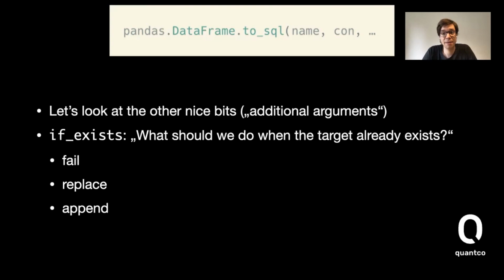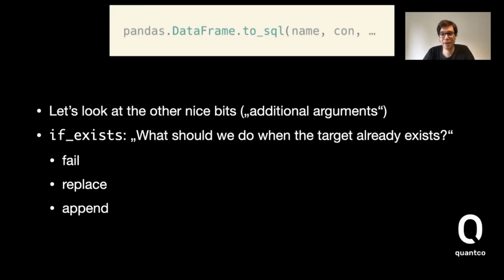The first case is the table exists, and you don't want it actually to change anything, because you have that one process that writes the data once, and once it's written, it shifts data and it shouldn't change. So in that case, you tell pandas, please fail, please don't change my data, there's one golden copy and leave it as is. Sometimes, the latest version is the best version.